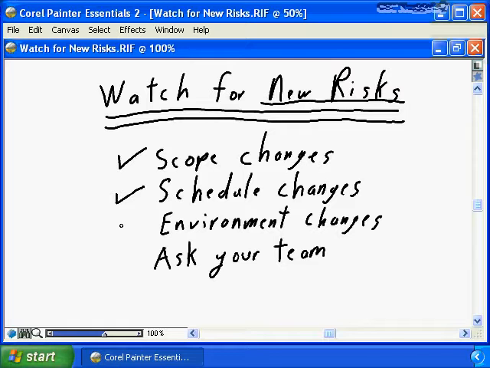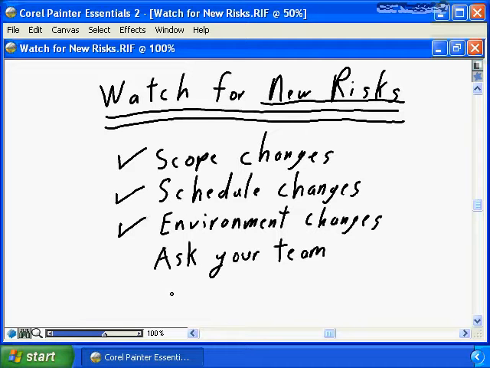As the environment changes, and environment change is multifaceted. It can be the technical environment for your project, it can be the competitive environment within which your business is operating, it can be the business environment, it can be changes to your project sponsor. There are a large number of environmental changes that can have significant impact on the risk profile for your project, have significant impact to the events that you must be monitoring as a project manager to ensure that the project is being delivered successfully and that you're taking the appropriate proactive actions to minimize, to eliminate, to transfer risks.